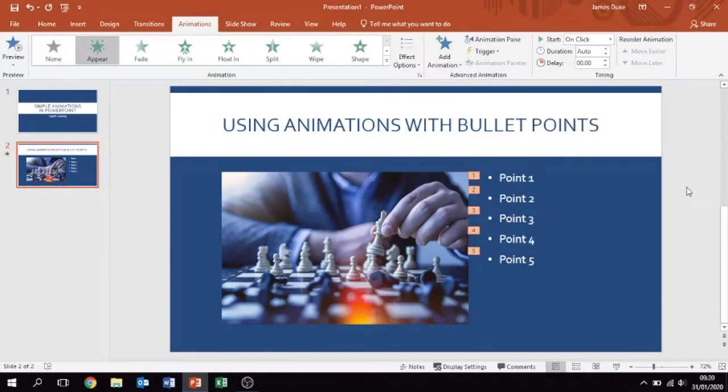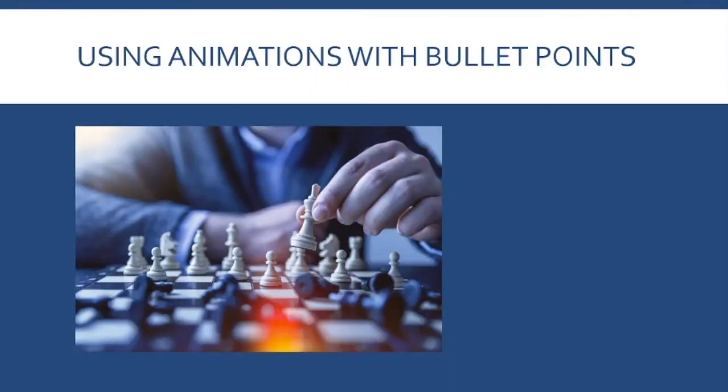So what does this look like now when I play my PowerPoint slideshow? I'm going to click here to play my slideshow from the current slide, and you'll see that my slide now displays without any of the bullet points. So I can see at the moment only my heading and my picture. Now, as I click through, and I'm going to use the cursor keys to do this, you could use the space bar or the mouse, or indeed a clicker. As I click, my bullet points appear one by one up until point 5. And if I use the cursor key and go back the other way, I can make them disappear again.